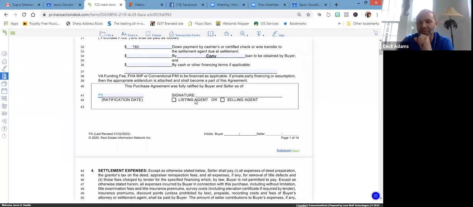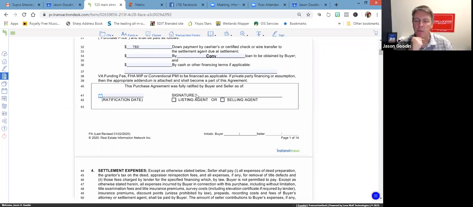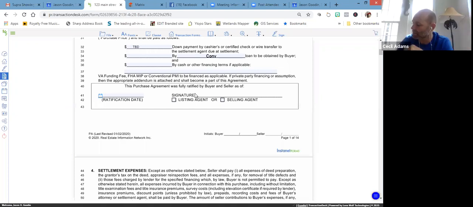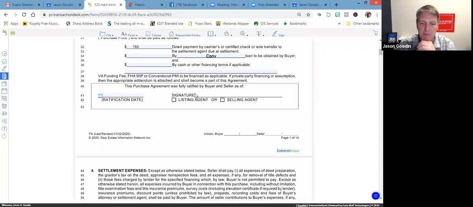What is 14 days for home inspection? Totally up to you. Most of the time I see them request 10 days for a home inspection. You don't want to drag it out too long, because most of the time the lender won't order the appraisal until the home inspection is done.